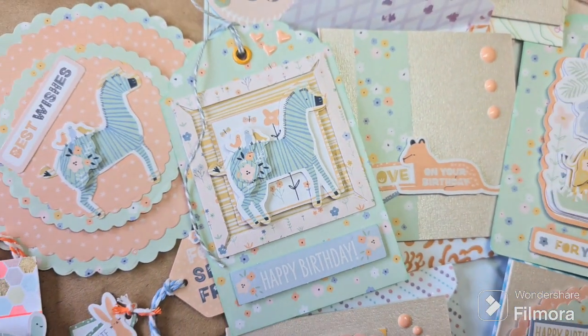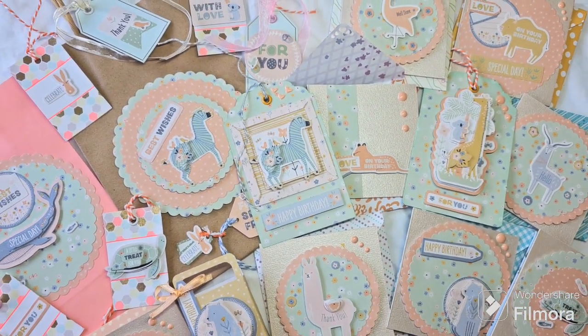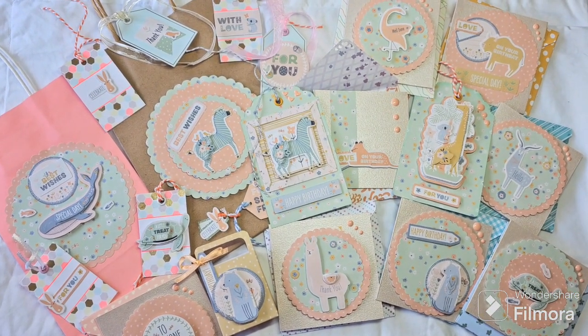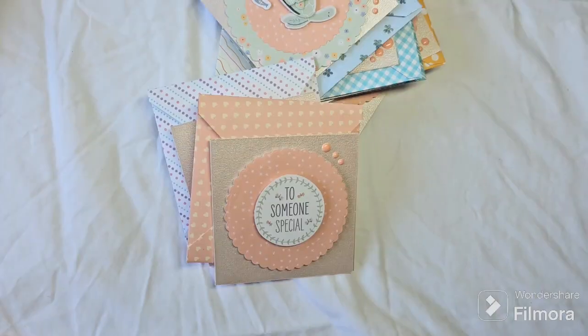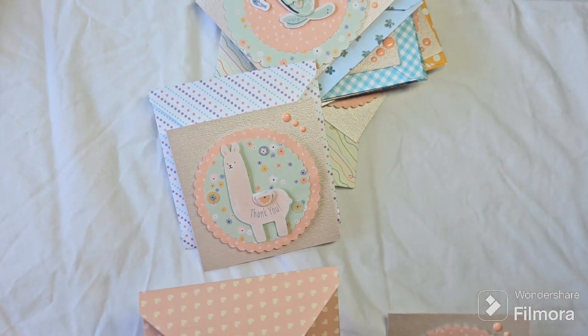So here we have our finished projects, and I think you'll agree we managed to get quite a lot of crafting done from one old craft kit. So we managed to make some bags, tags and some beautiful little note cards. So how many exactly did we make?